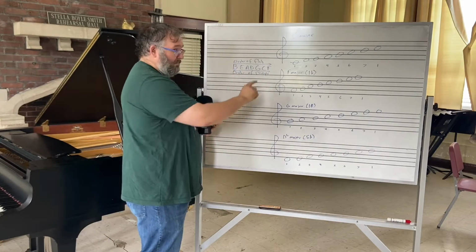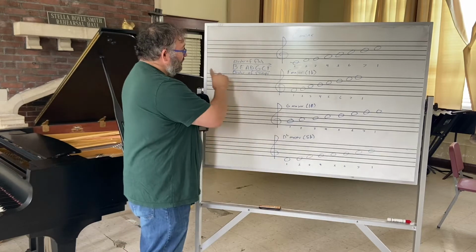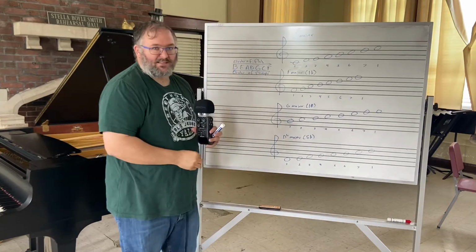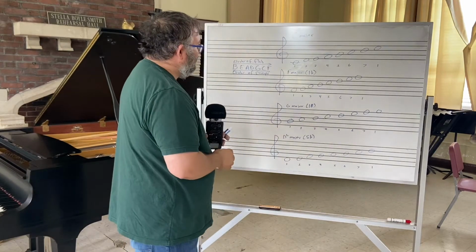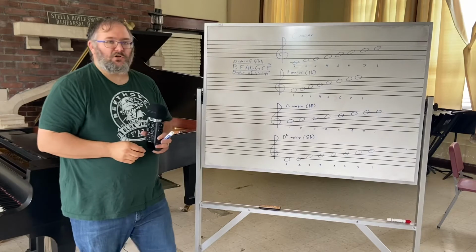So you can memorize BEAD, greatest common factor, to write it out, and just remember that the exact same thing backwards is the order of sharps. Okay, so we've got that. Now we have to figure out, when we go from C major, where are we going?